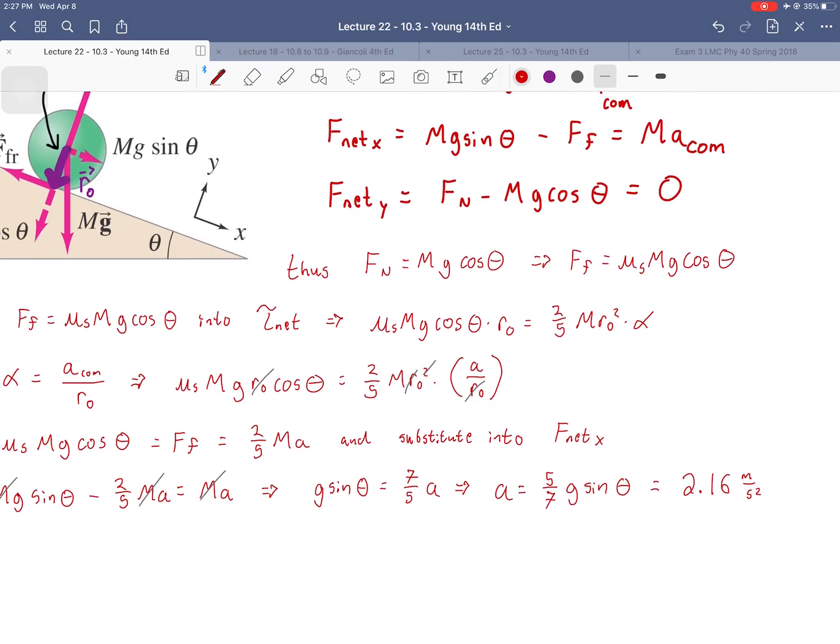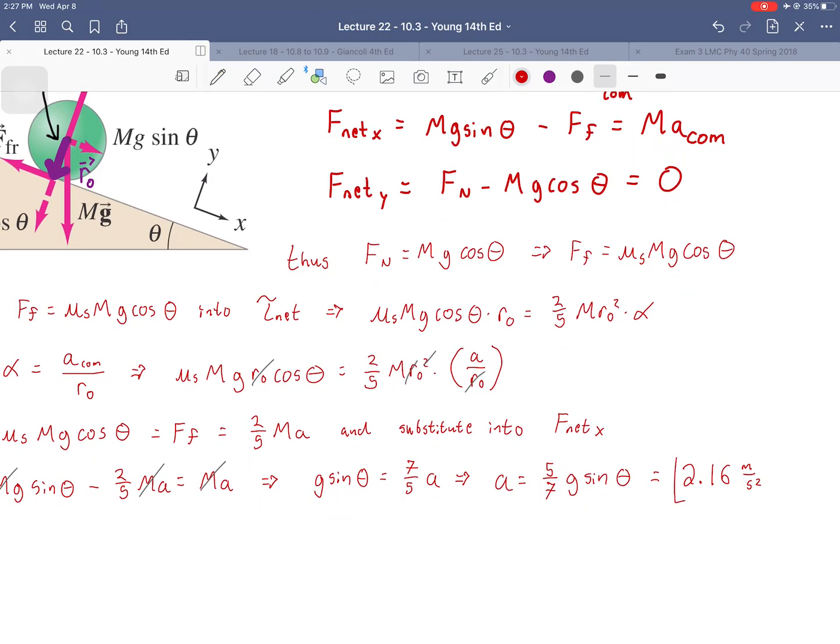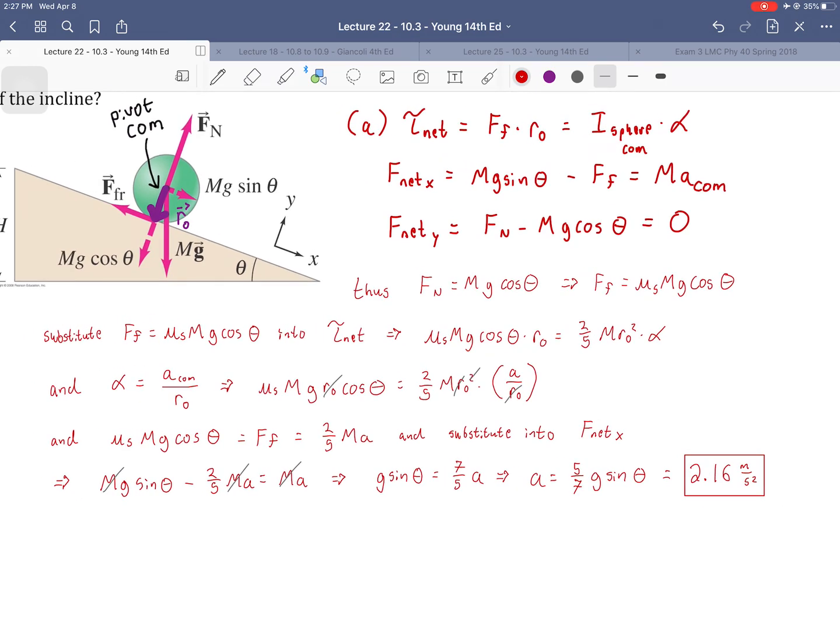Okay, for this particular value of gravity on Earth, 9.8, and for our particular angle, which was 18 degrees. Notice what doesn't matter. The mass and the radius have no effect on this final answer. None. So this would be true of any sphere. It doesn't matter how large the sphere is. It will always accelerate at the same rate. It doesn't matter how large in radius or mass the sphere is. Its translational acceleration will always be the same.